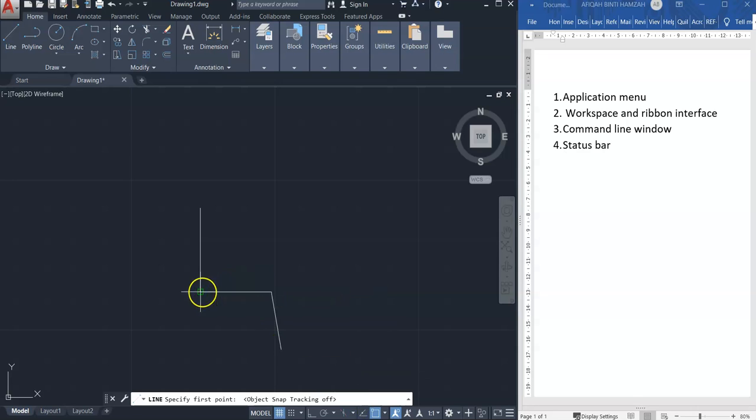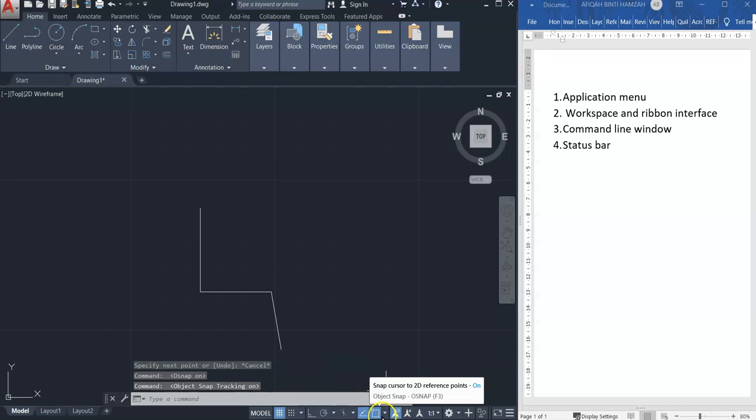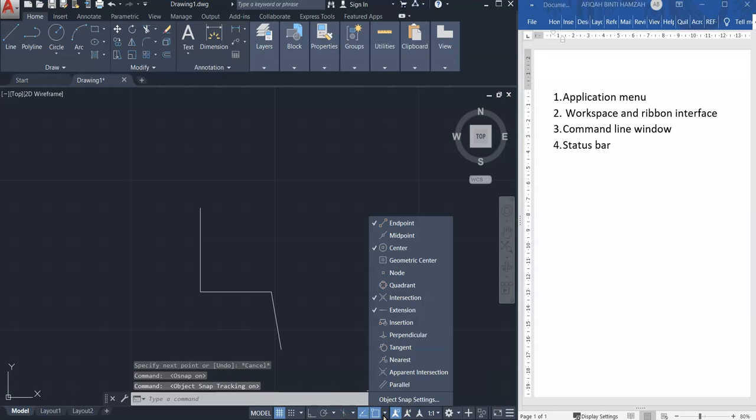If I turn it off, okay, turn off object snap. Yeah, so that small green box will not appear and your cursor can just go anywhere. But if you have the snap on, it will automatically just snap to those certain points. So usually it's very useful to have this activated. Okay, you can choose where you want to snap: endpoint, midpoint, center point, quadrant, and so on, tangent, parallel, and so on.